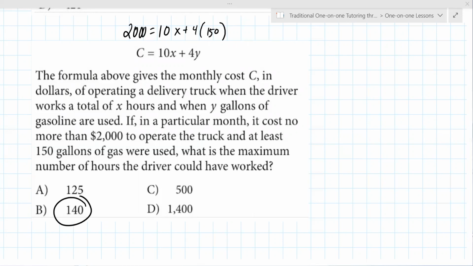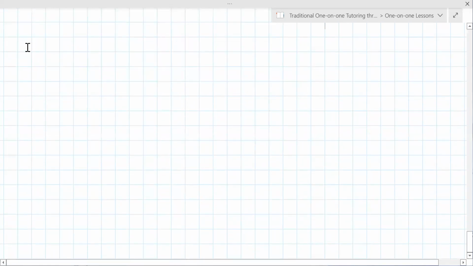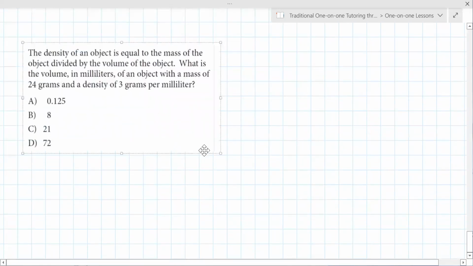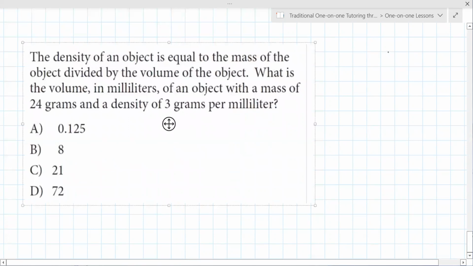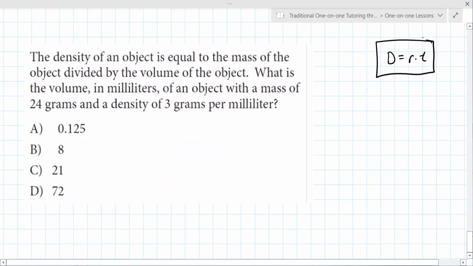So the next, I guess we should move on to the other. I was going to give you one more with two variables, but I think you've got it down. So the next type of problem I want us to look at is one where they don't give you the formula, but the formula is encoded into the words. Like the words tell you the formula. And before I mention that, you need to know that distance is rate times time. The formula in this one you probably know from chemistry, but they do tell it to you. They are giving you the formula.